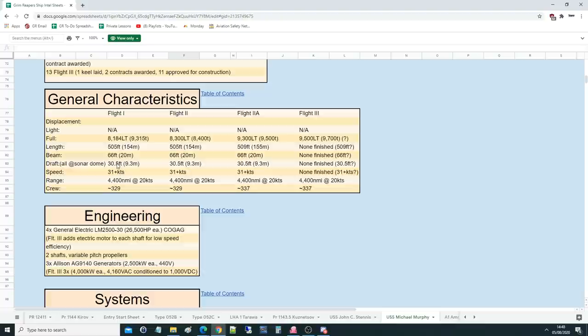30 feet. Speed. Destroyers are always fast. It's just part of their makeup. Flank speed is going to be over 31 knots by the looks of it. Range: 4,500 nautical miles at a cruise of 20 knots. 20 knots is quite high for cruise, isn't it? Cruise is usually 15 to 16 knots. How interesting. That's thanks to the gas turbine engines. They're more efficient at higher speeds. Roger.